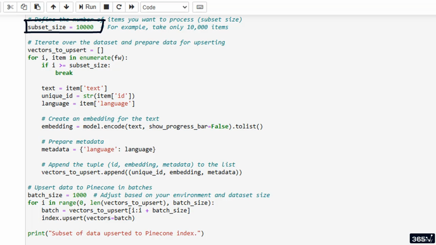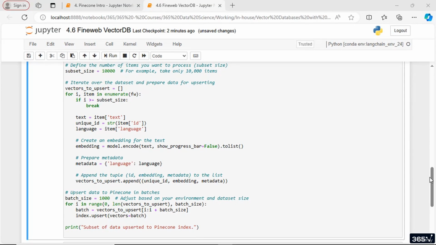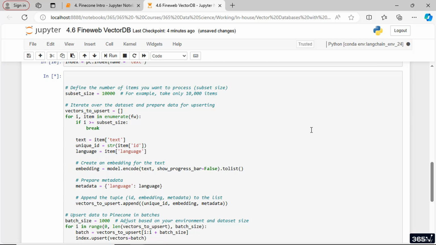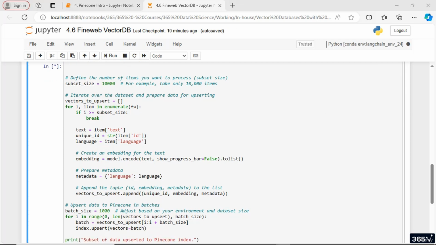I'm adding this code to our for loop to ensure we only take this small subset of data, not the entire set. Essentially, we're introducing a condition to terminate the for loop once the subset size reaches 10,000. That's fairly straightforward in terms of code. You'll notice that as soon as the data gets a little bulkier, the embedding and upserting process starts getting a lot slower. So sometimes you can't afford to upload such large amounts of data at once. That's why in the next section, we'll use a small dataset for convenience in our case study.